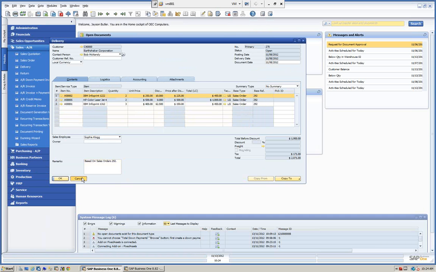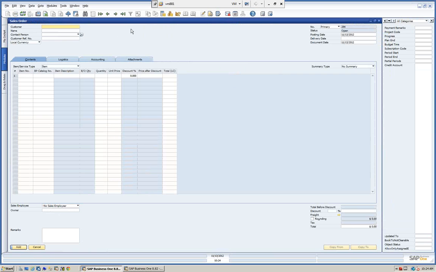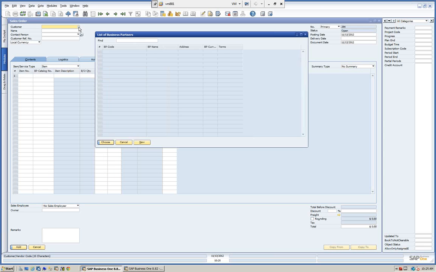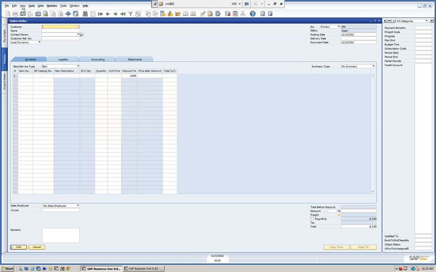Okay. So let's talk now. Let's go back into a couple things on the sales, and let's talk about how we can customize our windows for our users. So we're going to open up a sales order. Okay. And you can see here we have our customer. Again, if we go View, and we click on this little button, you can see now we have the little ticker here, so we can actually do it this way. Let me show you that again.